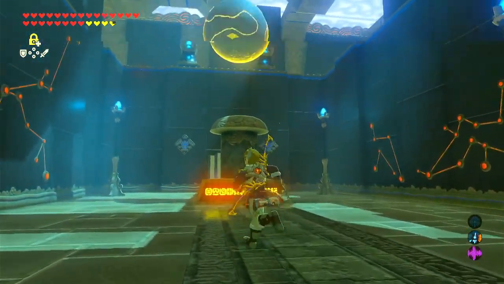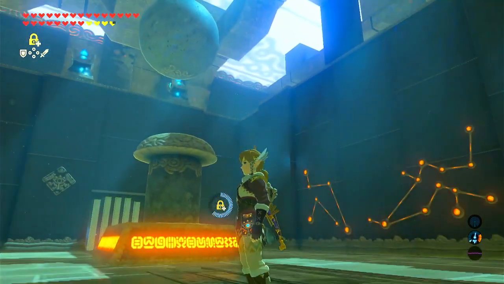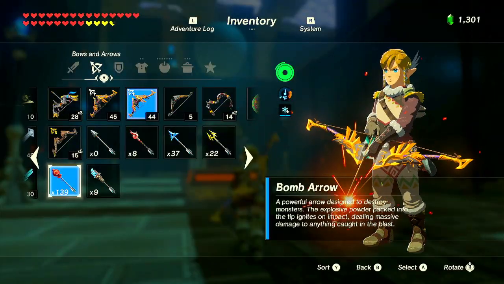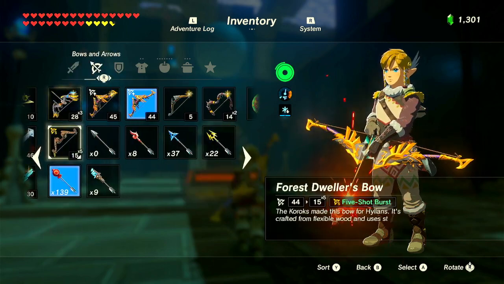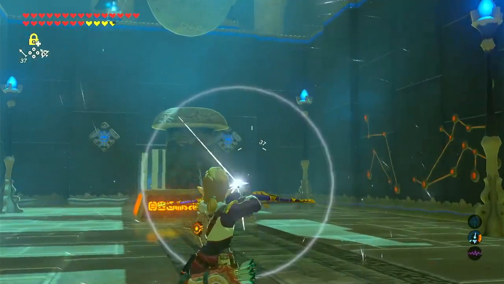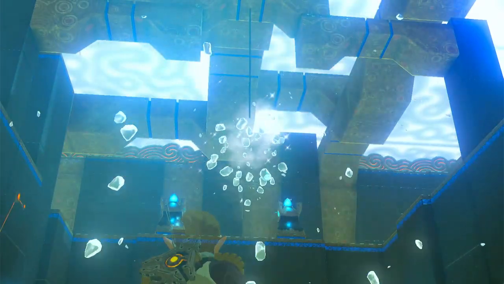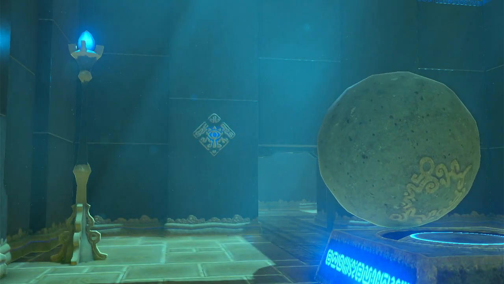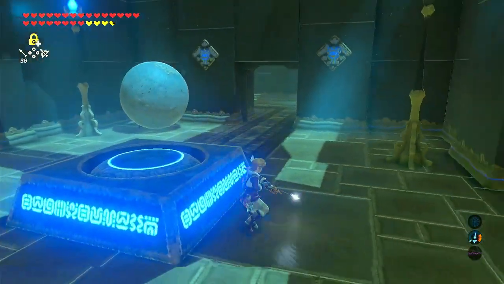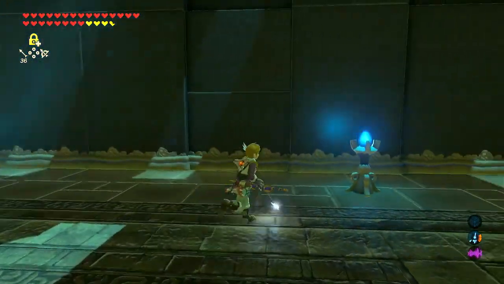Okay, didn't budge, but it's kind of swinging. Swinging like a pendulum. Maybe I just need to drop it on. So maybe it just needs to be broken. Okay, well, a bomb arrow is a bit of overkill. Oops, let's try an ice arrow. We'll try breaking up here. So what does it mean by tandem? To move together? To be in sync?